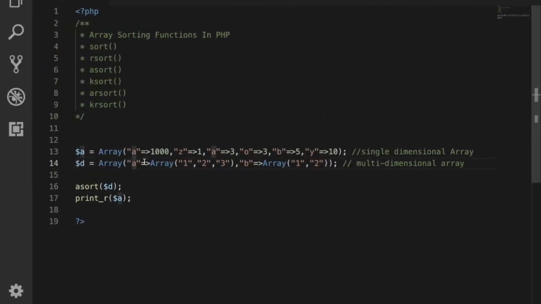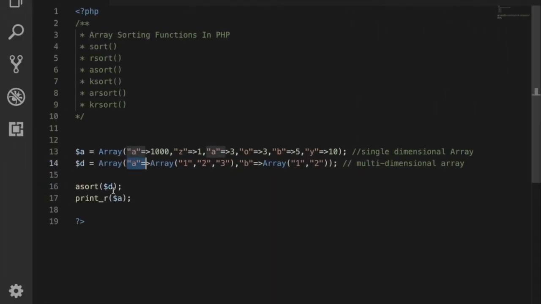Okay, so the first element of this array is a, and we have a list of elements that is 1 2 3. Now let's check this out. First element is a, second is 3. It is something unreadable. Let's make it a little bit more readable by printing the array into a pre tag so that we can read it more properly.